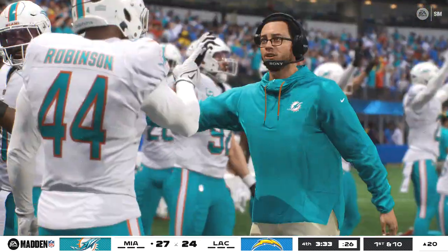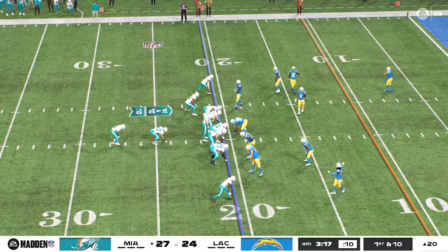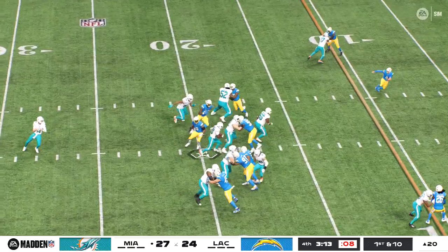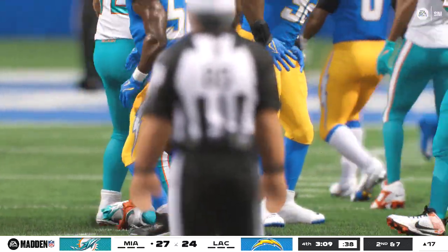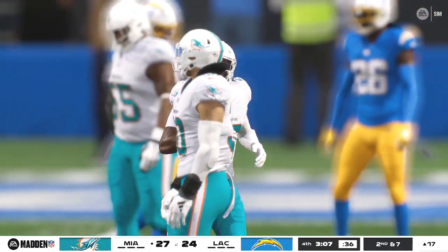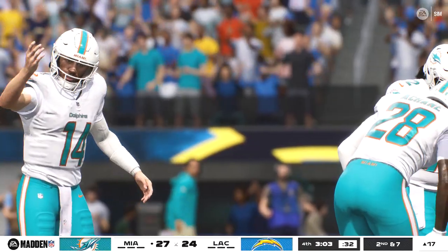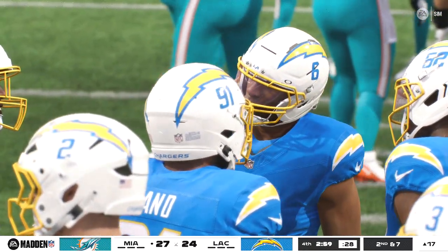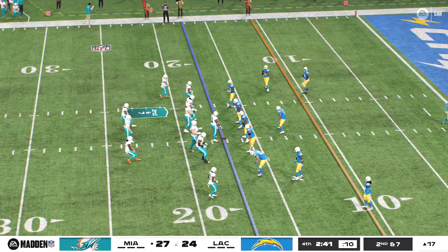4-minute offense, Mike, so what does it mean? 1, make the defense use all of their remaining timeouts. 2, continue to pick up first downs, milk the clock. And then 3, if possible, finish with the ball in your hands. He's taken down at the 17-yard line. A 3-yard pickup brings up second and 7. They face second down and 7.